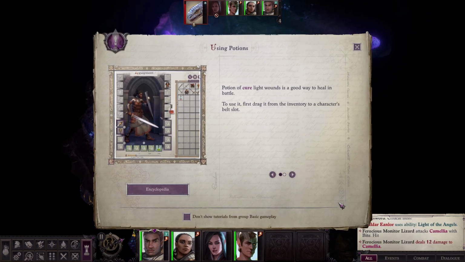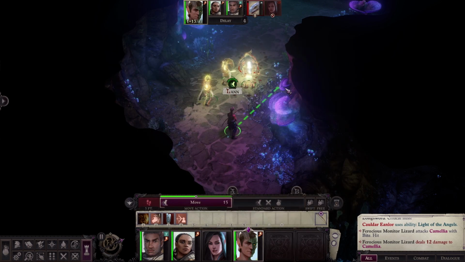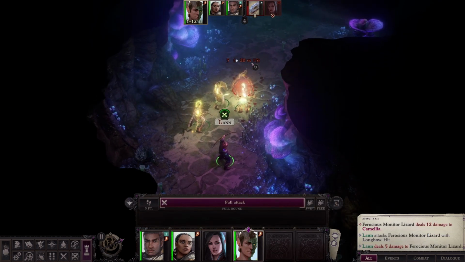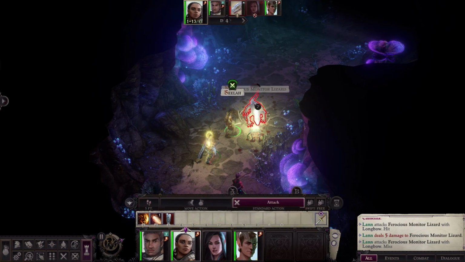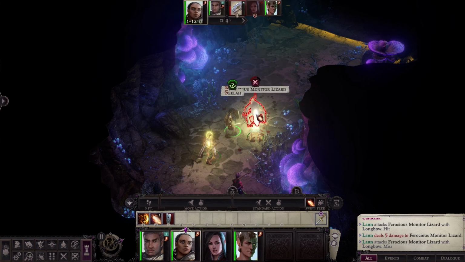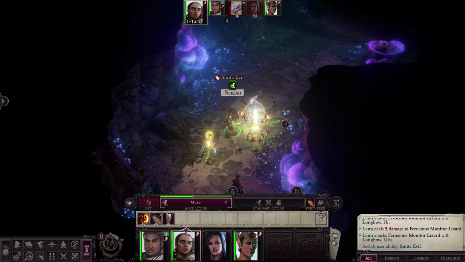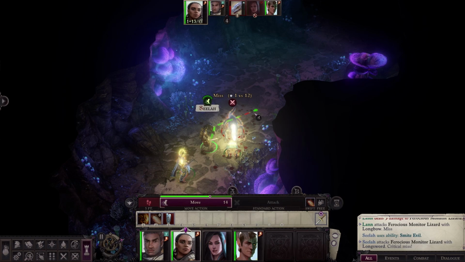So this is how it feels. Oh, yikes! We have someone going down here. That's not good. Lan, you really need to start hitting this creature. Same goes for you, Sila. Oh, you actually have Smite Evil. How about you do that? There we go. And I still miss.